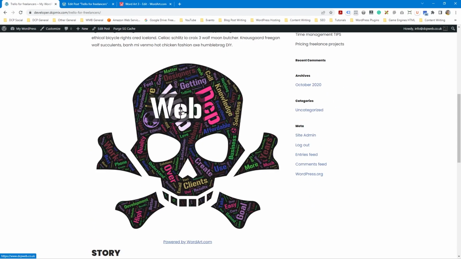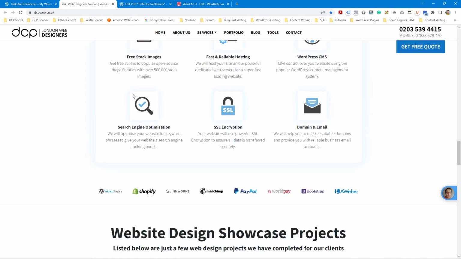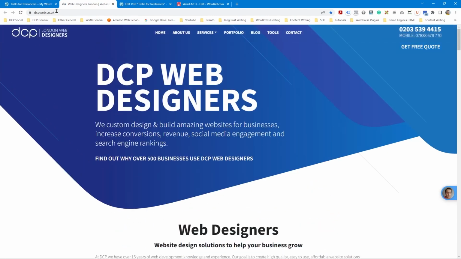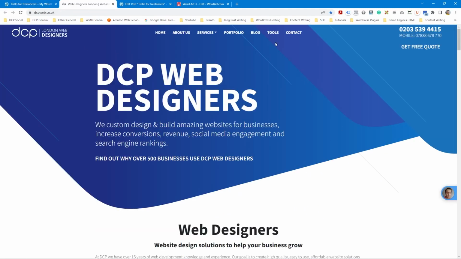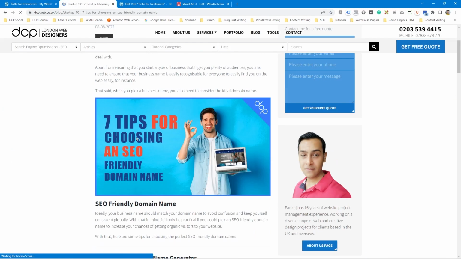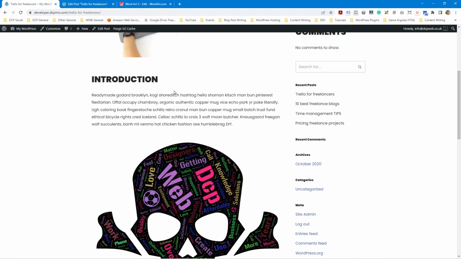Now remember, when we created the word cloud, certain text, if I clicked on it, will take me to certain pages, right? So if I click on the word web, it's going to open up my web page. So this is my own website. This is just a little demo site that I'm demonstrating using WordPress. So I could take that and maybe put it into one of my blog posts here and make something quite creative, right? So that's how you add it to a WordPress website.